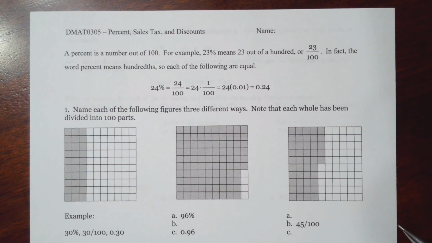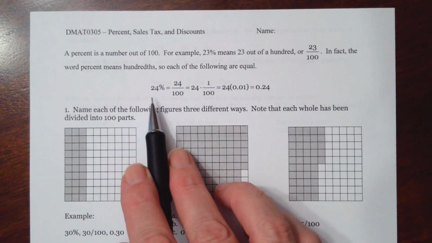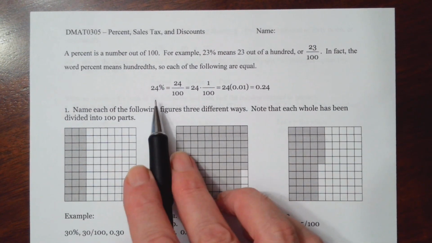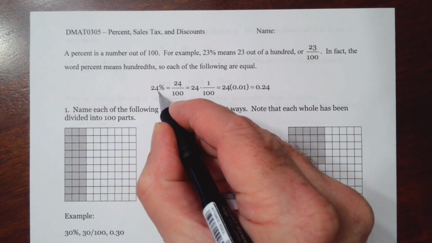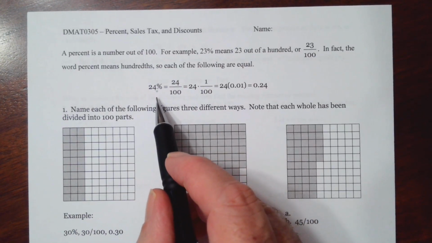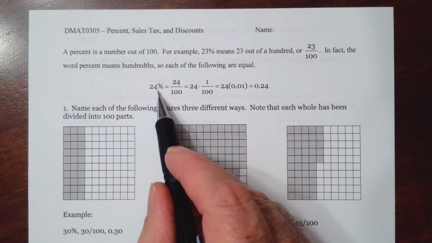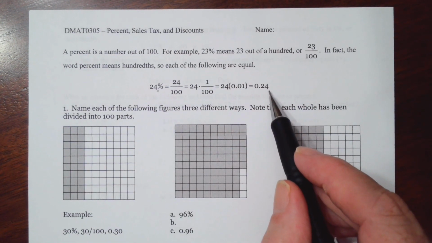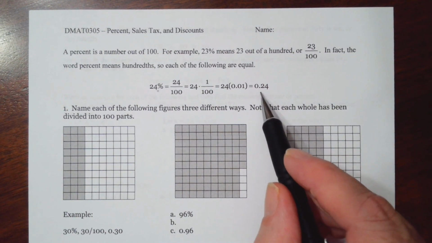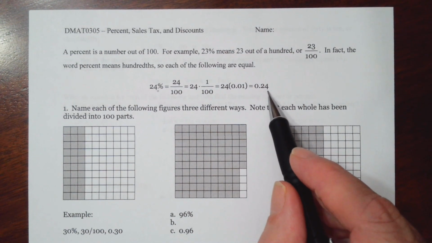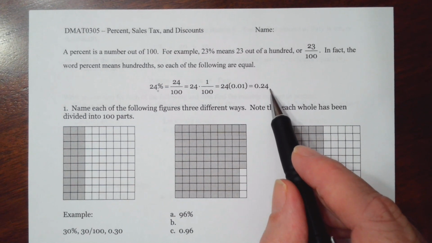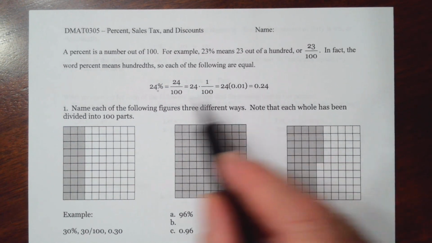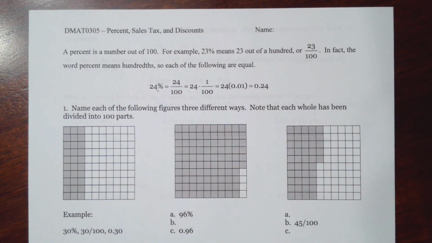So really what that means, you can see that if we want to go from percent to decimal, keep in mind the decimal's right here. It's understood to be there. 24.0 is what we have. So we would go 2 to the left, drop the percent symbol, and that would be the decimal form. Or if we move the decimal 2 to the right in decimal form, we get 24 and then add the percent. That's how we would go from decimal to percent.